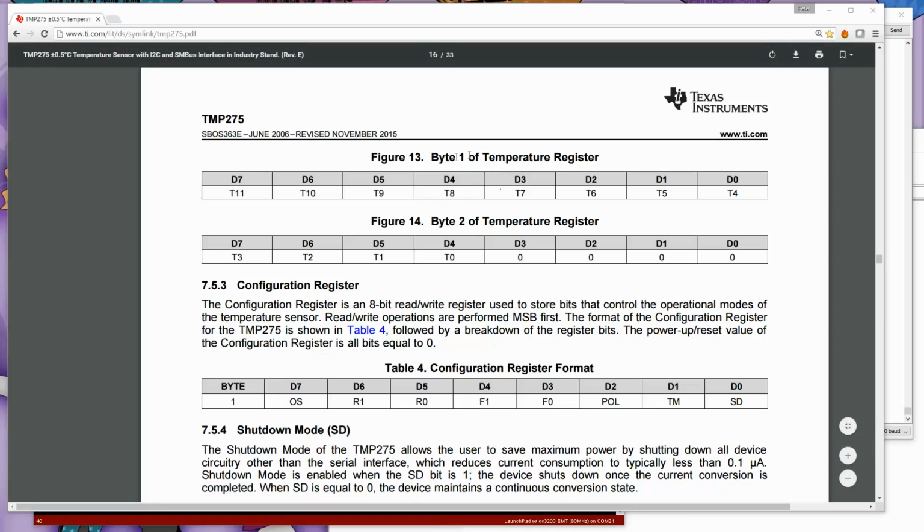So here we're looking at the temperature register. Here's byte 1 of the temperature register, and here's byte 2. And you can see here that it's clearly showing that D0, 1, 2, and 3 are all physically wired to 0. These are the insignificant bits that come out, and only T0 through T11 are the ones that are relevant, and T11 is the sign bit.